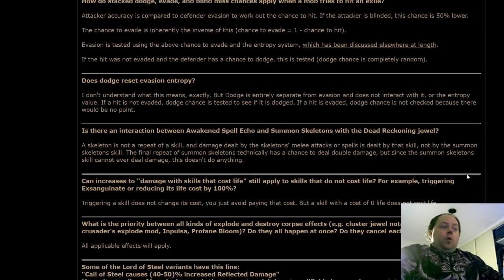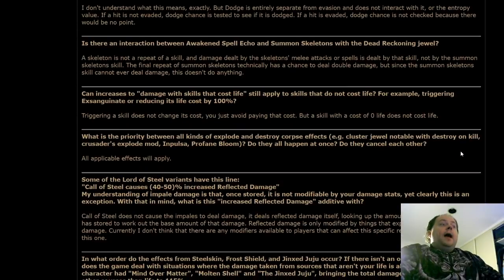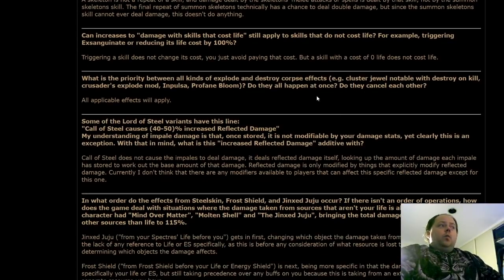There's a couple of other quite niche questions that are worth having a look at here. One thing though that was really interesting: what's the priority between all kinds of explode and corpse destroy effects? Do they all happen at once? Does one of them dominate over the others? And all applicable effects will apply.